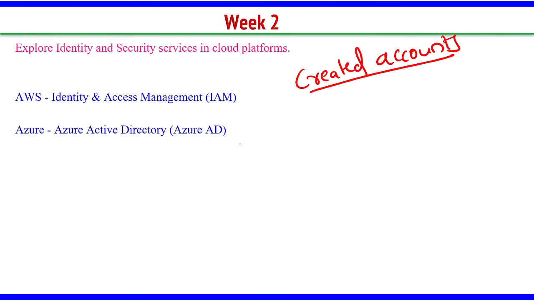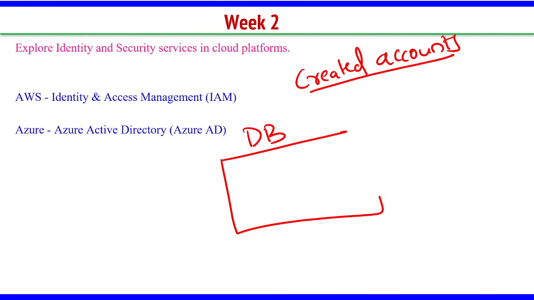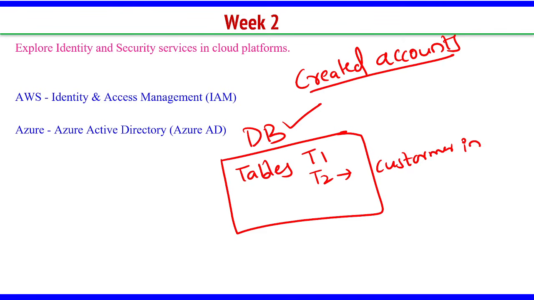What is this? In DBMS, in database management, you might have done some lab experiment. Let me give a simple example. There is a database. In the database, I can have multiple tables. Table 1 contains sensitive information like usernames and passwords of all the other users who are using this database. Table 2 contains some customer information. Table 1 contains sensitive data.